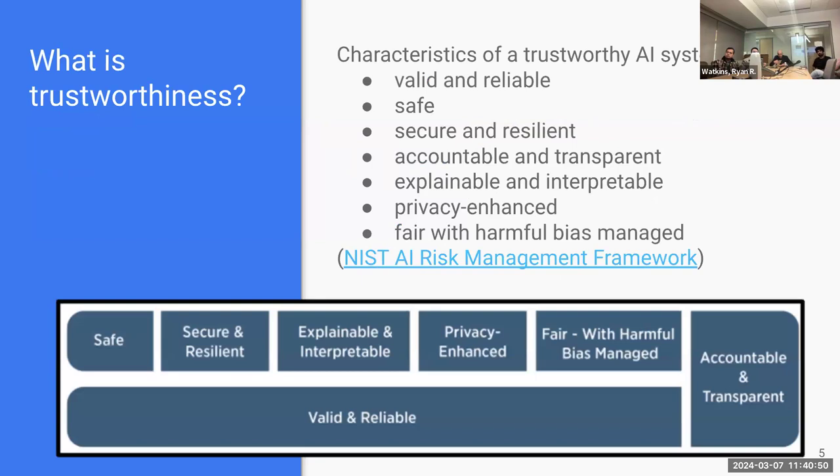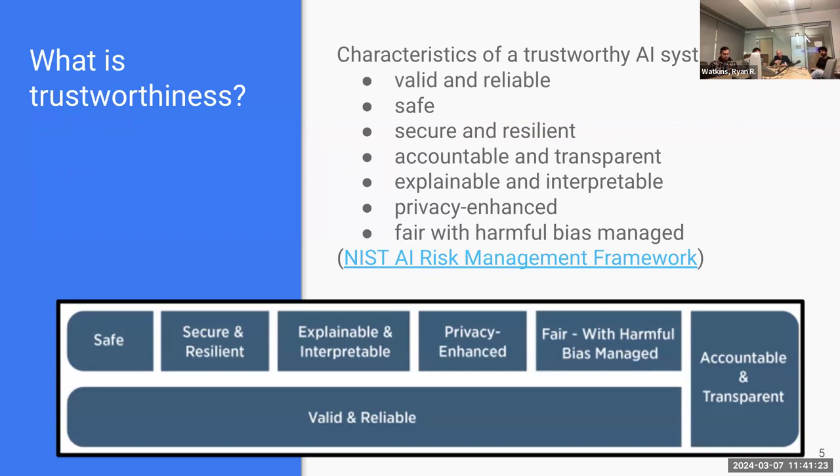The next key term is, what is trustworthiness? And I'll say that in the Trustworthy AI group, we have a lot of debates about what this term means, and trust and differences between trust and trustworthiness. It's a very complicated term. I am choosing today to use a definition related to a work from the National Institute of Standards and Technology, so a federal agency in the US.